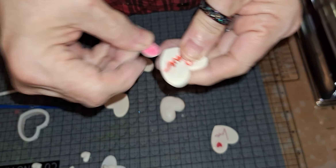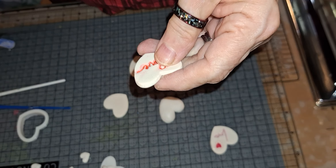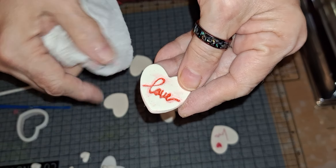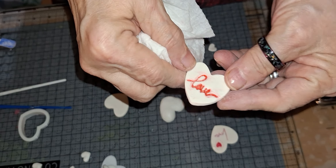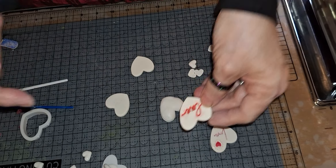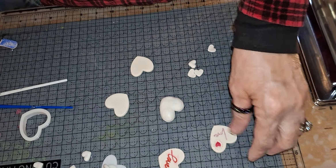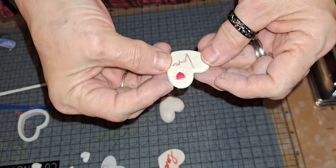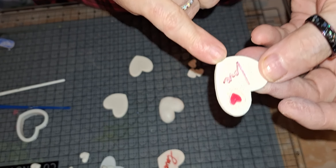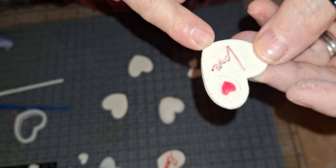I can't get it down where I need to get it. But that is another way of filling in, and it works really well. That's going to have to be baked. But I'm not going to bake that until I get the rest of that off of there. Now this is very slight but you can still see it. Now let's talk paint — so it does not have to be baked again.